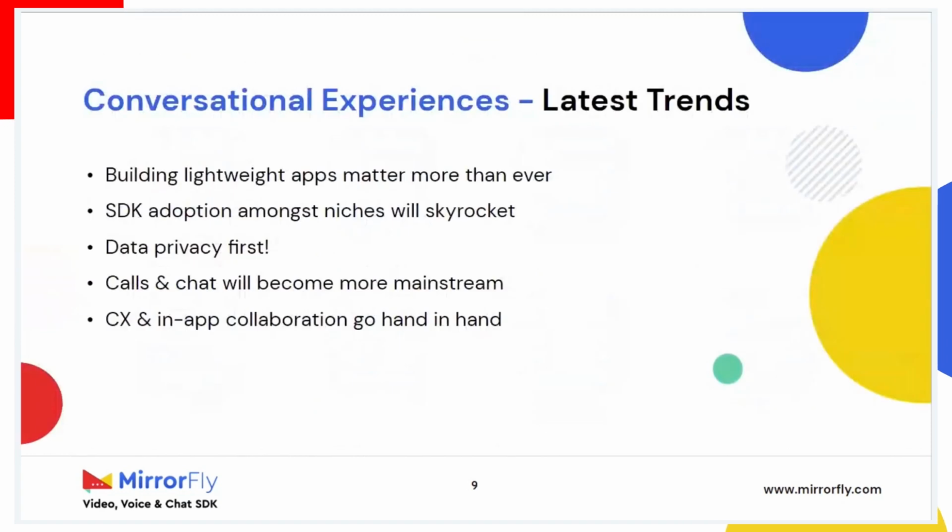So, conversational experiences and the latest trends. Building lightweight apps, that is low code to no code, is the latest trend. So building lightweight apps matters more than ever. And SDK adoption amongst niches will skyrocket in the future. Data privacy is going to be the main concern because there are a lot of providers available in the market offering options without proper implementation of data privacy techniques. And calls and chat will become more mainstream. Customer experience and in-app collaboration will go hand in hand.